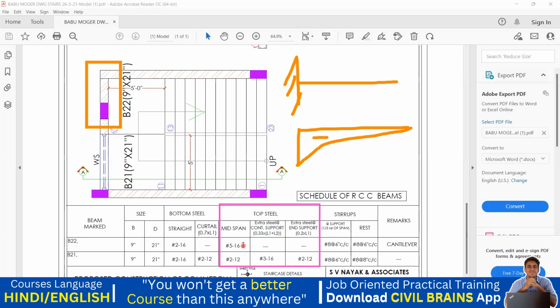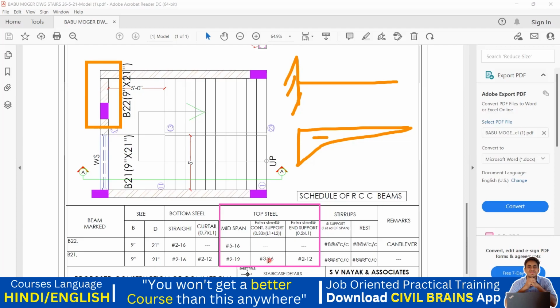What I'm trying to tell is, now come to this B21. Whereas your B21 is not a cantilever. The moment it is not a cantilever, what kind of beam will it be? It's a fixed beam, because I have a column here. I have a column here also. So this becomes my fixed beam. So in this, what will happen? Fixed beam. It depends how the steel will come. But you can see the number of steel here. You have got 12 diameter 2 bar, right?